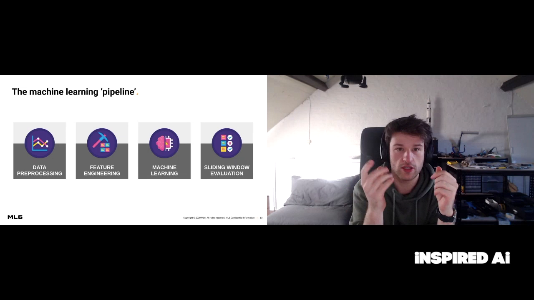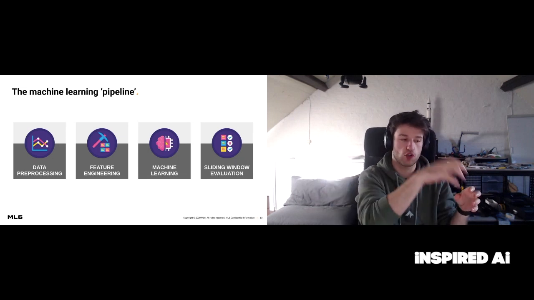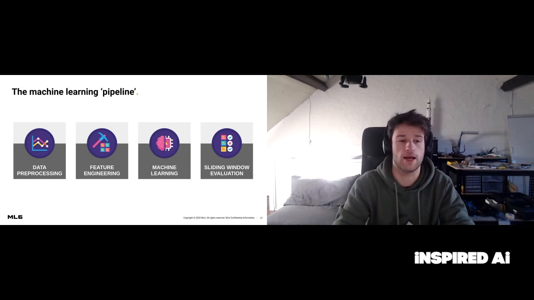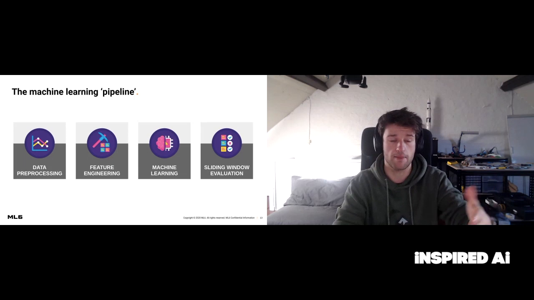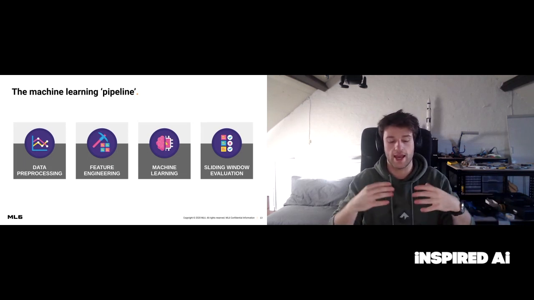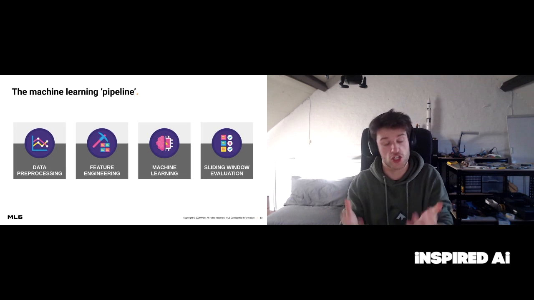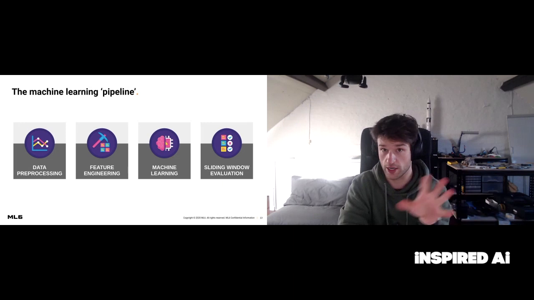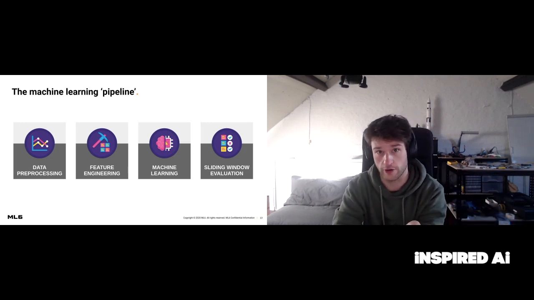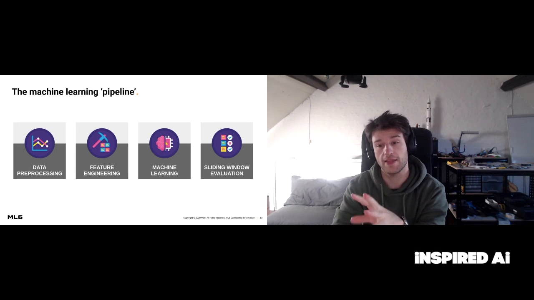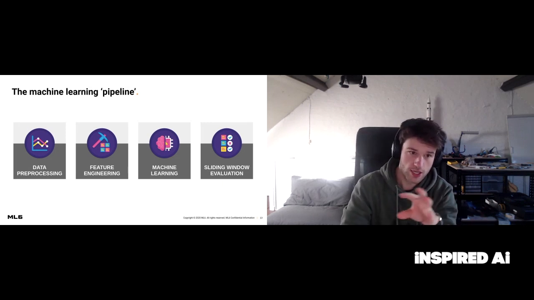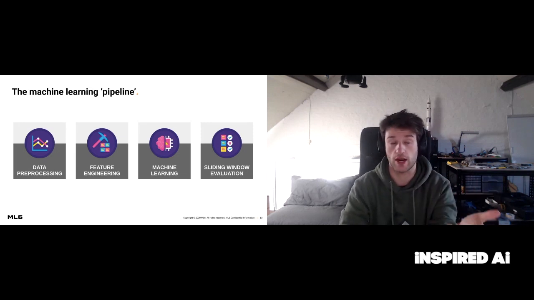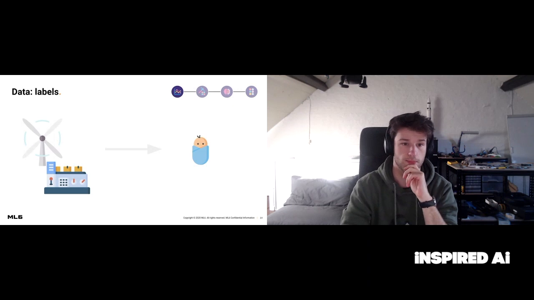So in machine learning, we usually use the term pipeline, because you usually have a certain amount of steps that are sequential, that come after each other. And this is ours, right? So this is the pipeline that you might want to use when you want to develop a real-time machine learning application in medical care. So the first thing is data processing. We're going to go over each of these parts: data processing, feature engineering, machine learning itself, and then sliding window evaluation. And each of these has some learnings or some challenges that might be very relevant if you're trying to do the same thing or a very similar thing.